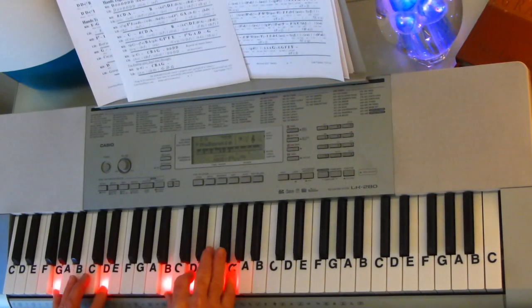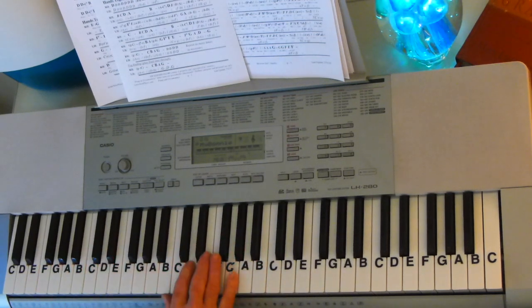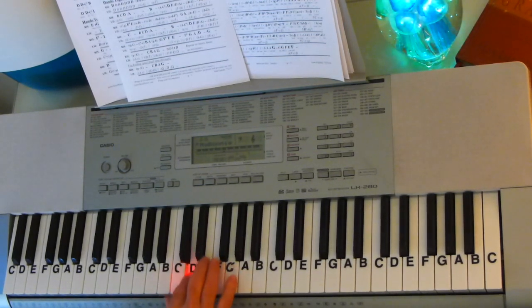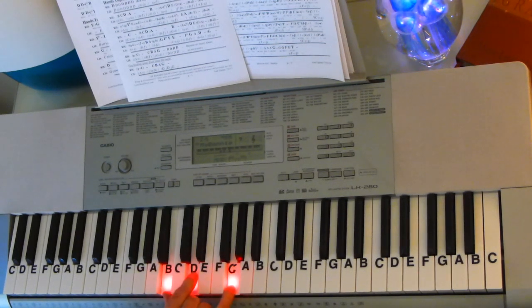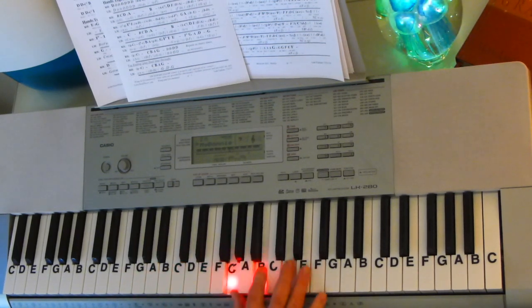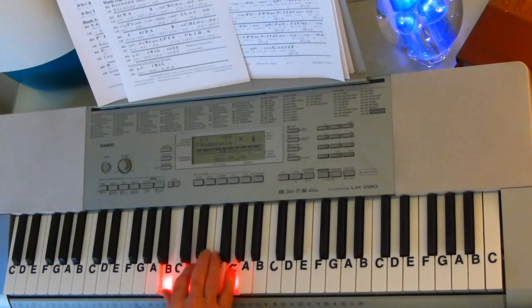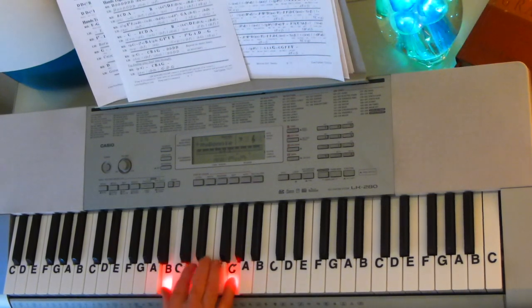Now the melody I'll play along with some chords in the right hand. So let's start with the right hand. You're going to go D, D, D, D, D, D, D, and then we'll play a B, D, G. Now your G chord is G, B, D. We're going to play a B, D, G. So we're going to bring the G on top. So our melody starts on a G, and that G is on the top of the chord.